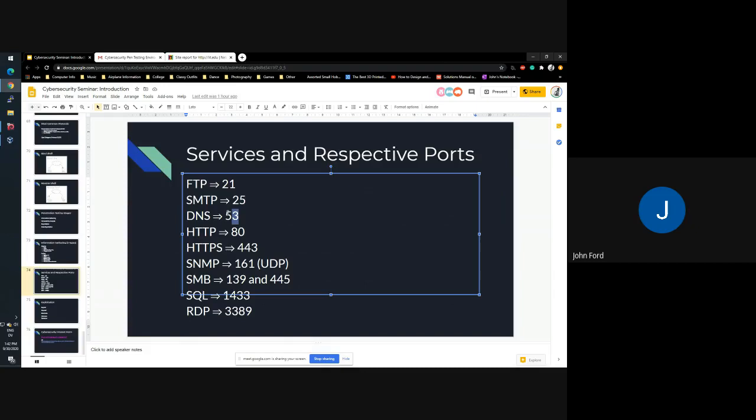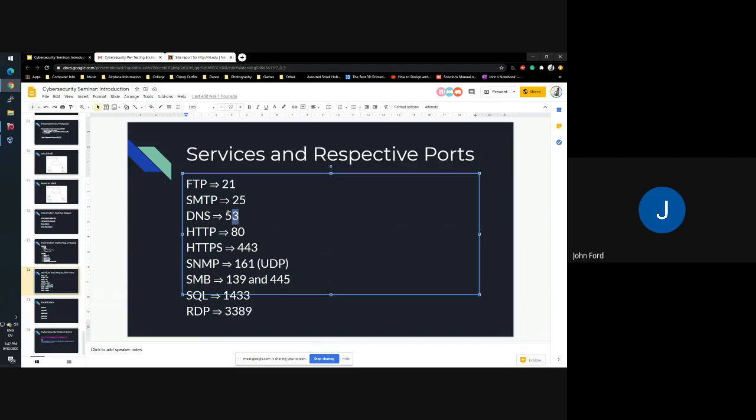Some things you can do with that is you can do, shoot, I'm forgetting the name of it. DNS zone transfer. So sometimes when they set up multiple DNS servers, one server will be requesting the other for information on what subdomains are associated with a specific domain, and things like that.